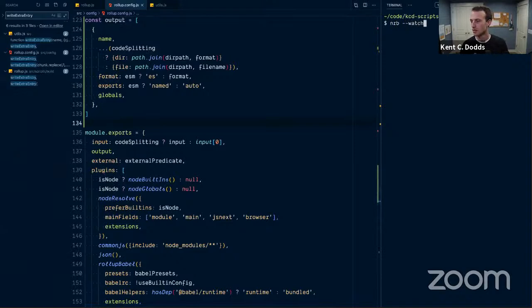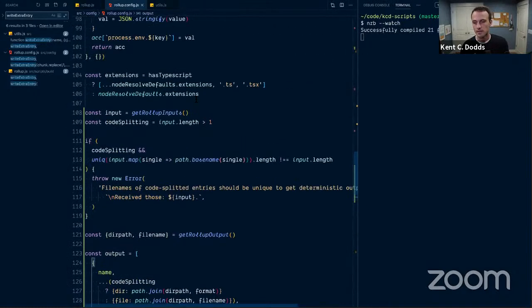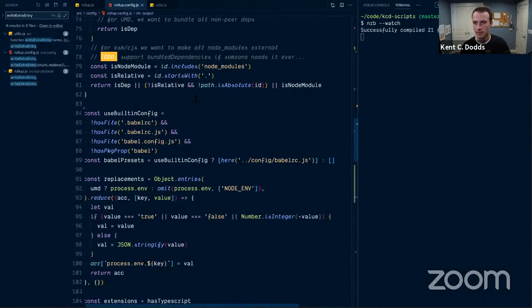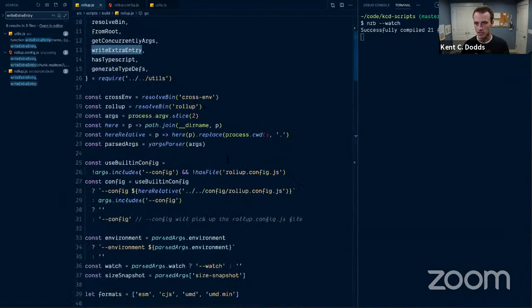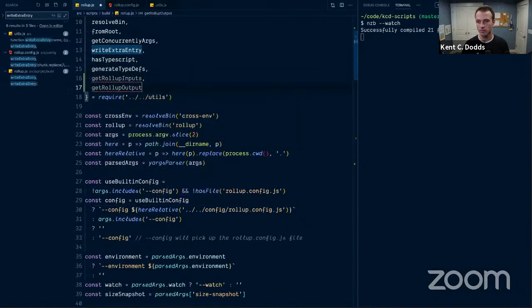Okay, I need to have a better way to test this. All right, so then on this side, we can get rollup inputs and get rollup output.